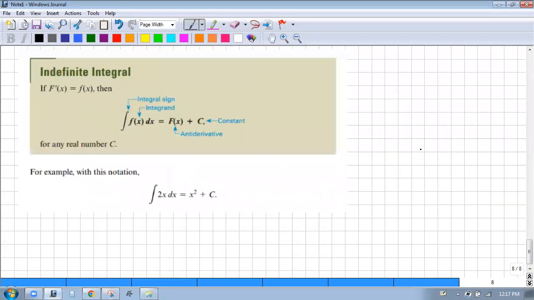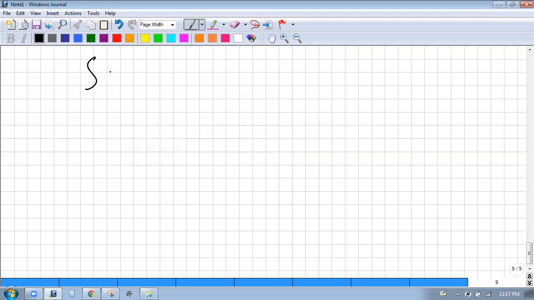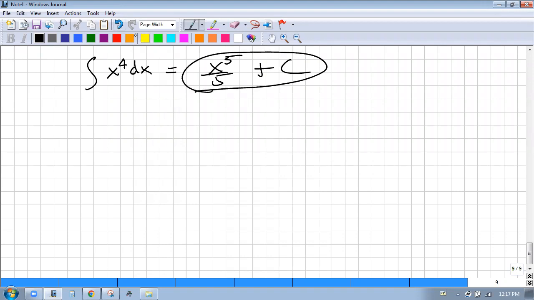Now, y'all know how to take derivatives. Derivatives are easy, right? There's like 4 rules. Power rule, the product rule, the quotient rule, and the chain rule, right? That's it. All we're doing is the same thing backwards, right? So if I want to take the integral of x to the 4th, this would be x to the 5th over 5. Right? Because if I take the derivative of this, the derivative of a constant is just 0. Take the derivative of this, I'd have to multiply it by the 5, which would cancel with that one, subtract 1 from the exponent, and I get x to the 4th.